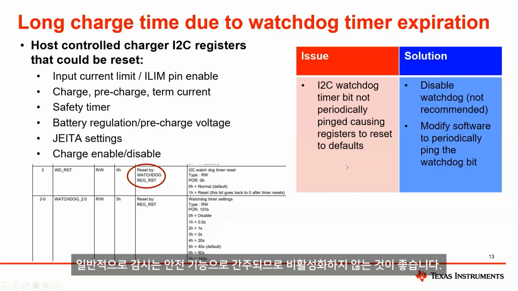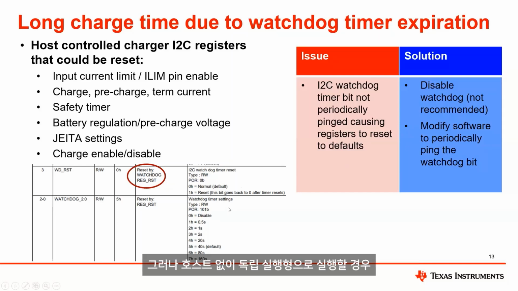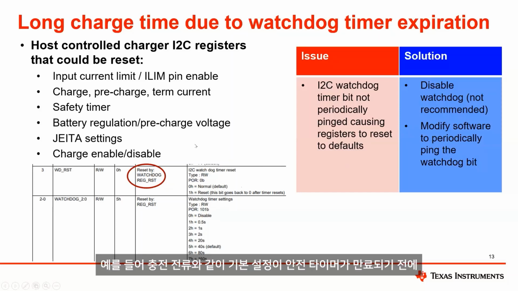In general, we don't recommend that you disable a watchdog because it is considered a safety feature. But hopefully you can modify your software to maybe ping more frequently. But if there is a case where you're going to be running standalone without a host, then you kind of have no choice but to disable the watchdog. You just have to make sure that the default settings are high enough, like the charge current, for example, to get your battery charged before the safety timer expires.